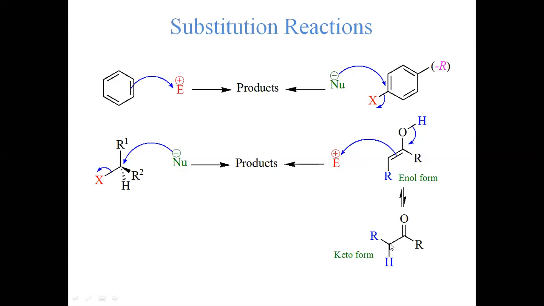But this sp3 hybridized carbon under the effect of a base is totally opposite to this carbon. This is sp3 hybridized, this is also sp3 hybridized. This carbon is attached with an electron withdrawing group. This carbon is also attached with an electron withdrawing group. This is sp3 hybridized, this is also sp3 hybridized. Both are the same, but they are unequal.